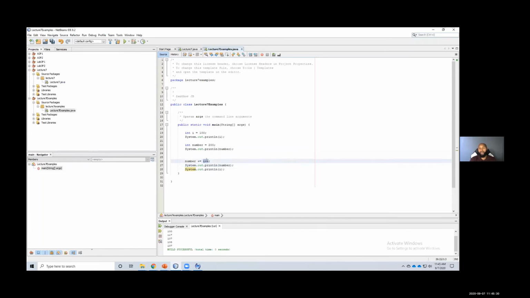Although I'm incrementing i right here, I'm doing it after this assignment. So right here, 100, 200, 300, 101. However, if I swap this to plus plus i, it's going to do it before this assignment. So instead of i equal 101 after, i is going to equal 101 before I do the addition, so 301.